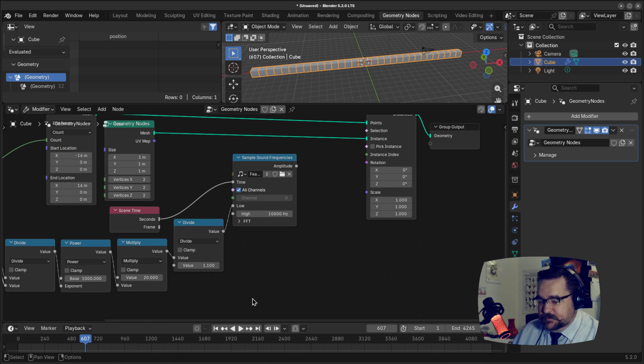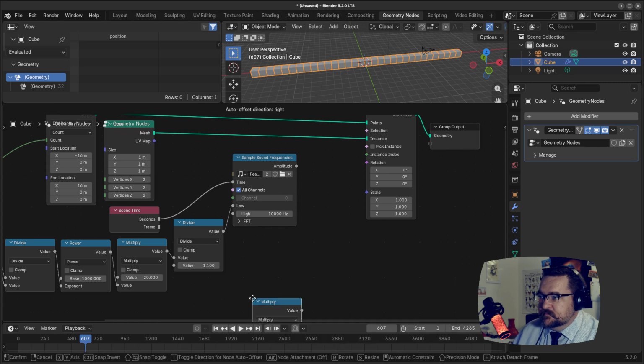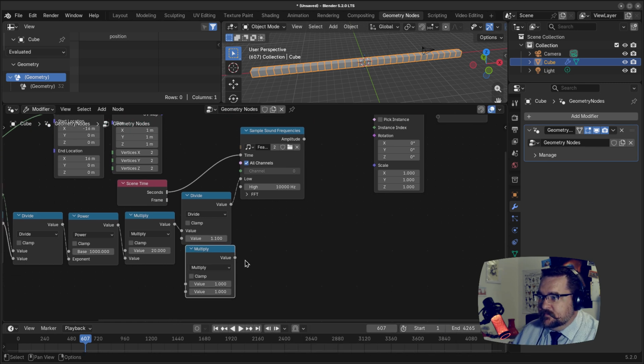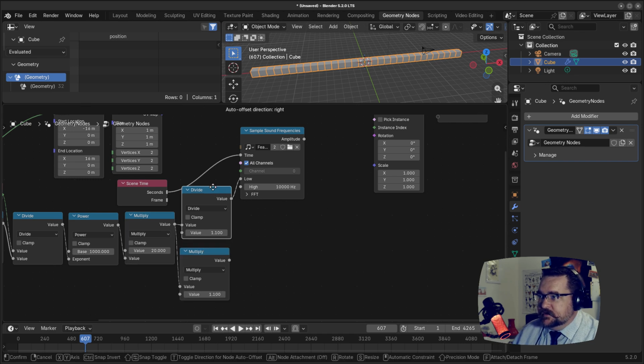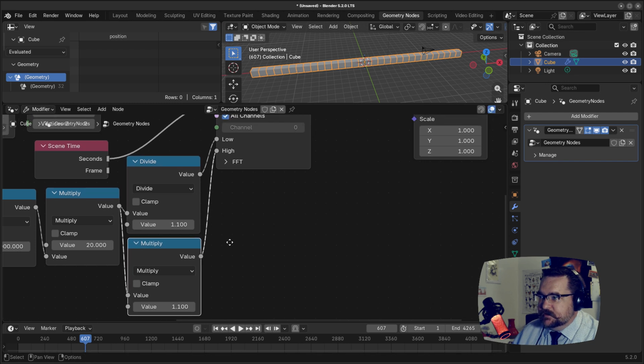Now we will multiply. Coming out of the same node, we'll multiply also by 1.1. So this divide is going up to the low value in the sound node, and the high receives from multiply.